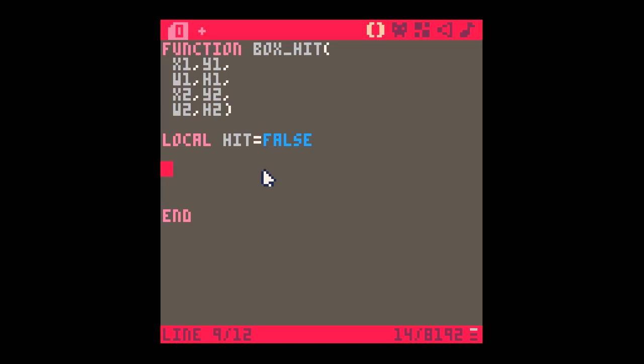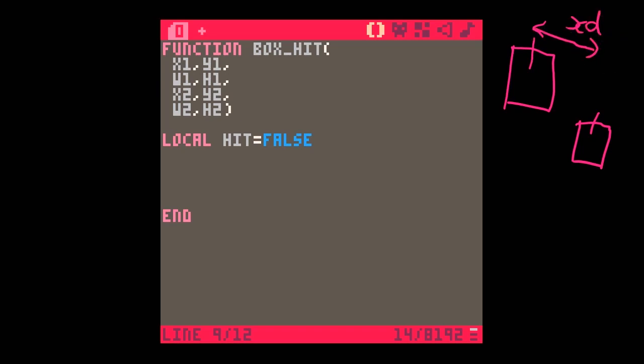So first thing, let's try and find out that distance. If I go back to my pen again over here, then if you imagine, we've got these two boxes that are trying to collide. We need two measurements. We need the measurement between the two here, which we called XD. And then we also need this distance plus this distance, which was the width 1 over 2 plus the width 2 over 2, which was the XS distance. So those are the two values that we're going to have to try and put together.